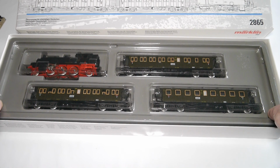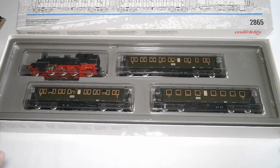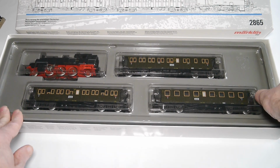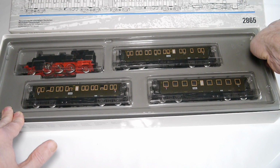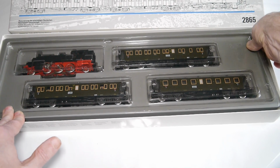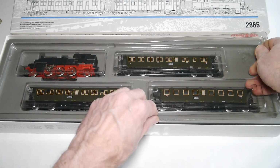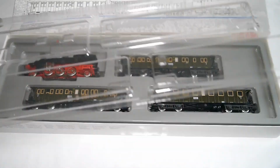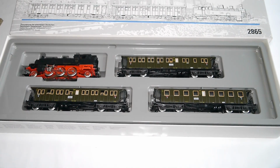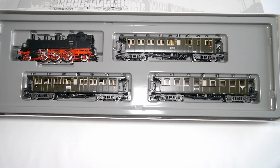Looks nice from here. The cover for the plastic insert tray is intact, which is an occurrence rarer these days with the plastics of the late 80s becoming brittle with time, but this one looks okay. Excellent, intact. And the set doesn't look bad at all from here.